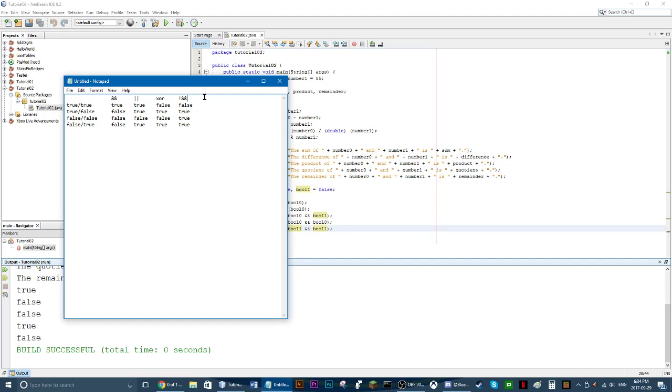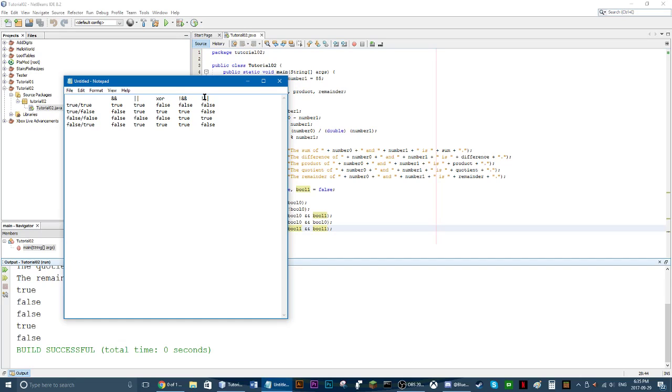And then the next one is nor, which is basically the opposite of or, pretty much. So where or is true, this one's false. So or is true here, so this is still false, but this one is true, and this one is false.